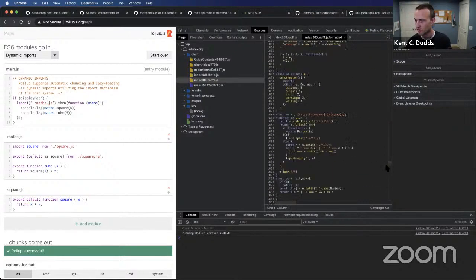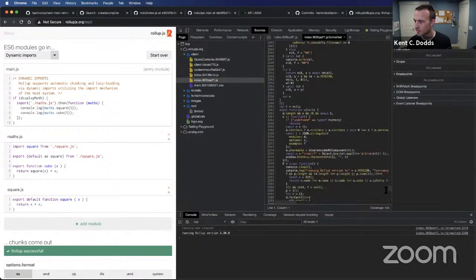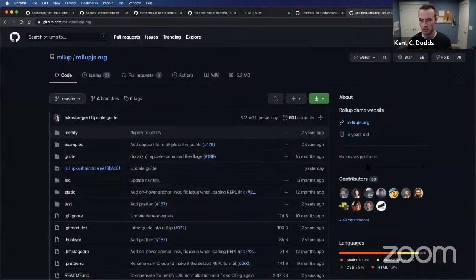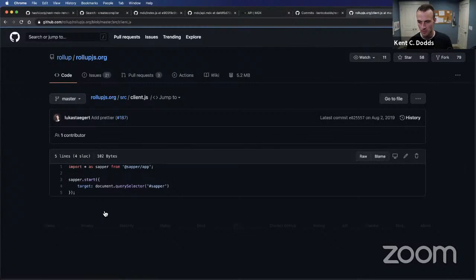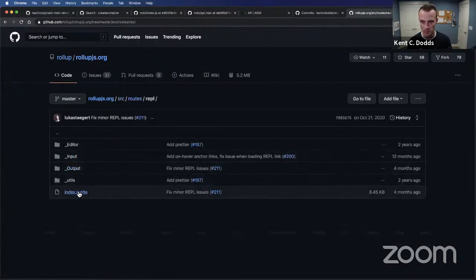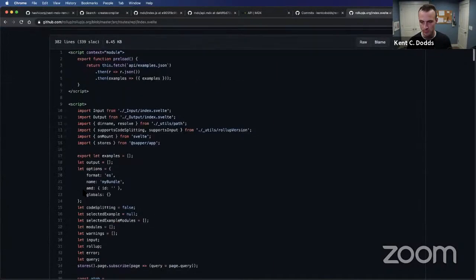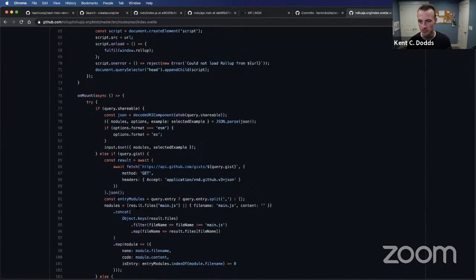I'm pretty sure at some point I found it on GitHub, so maybe that's just where I'll look for it. I can't remember. Boy, 2 years ago, and it's using Sapper. My goodness, time really flies. Here's the REPL. Yeah, I remember this. Okay, here we go.